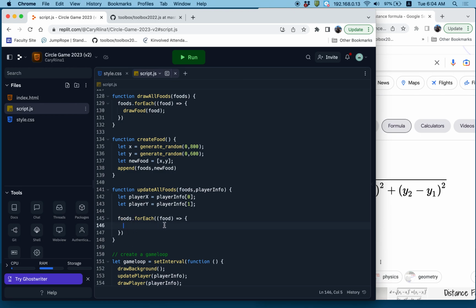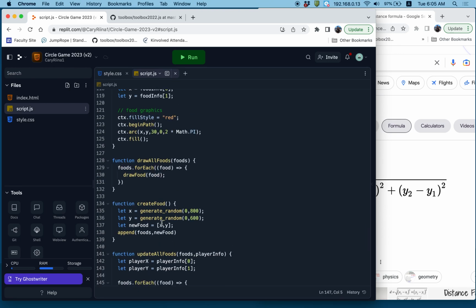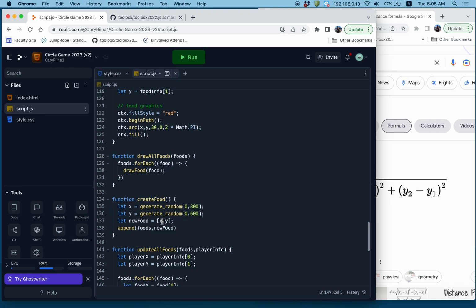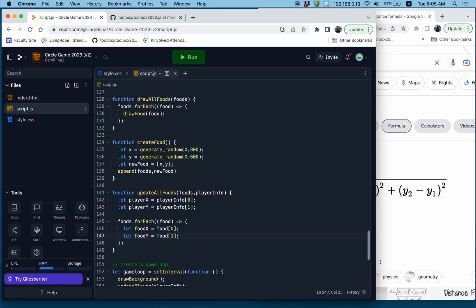I'm also going to say inside of the loop, the for each loop, each food is going to have different x and y values. So I'll have to put this part inside. Let food x equal the current food 0th position, because every food in the 0th position has its x value. Let food y equal the current food 1st position.